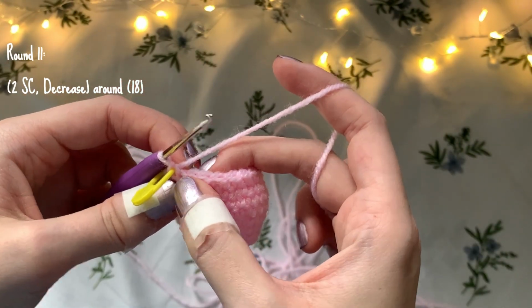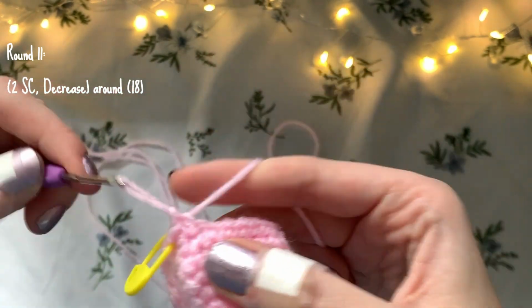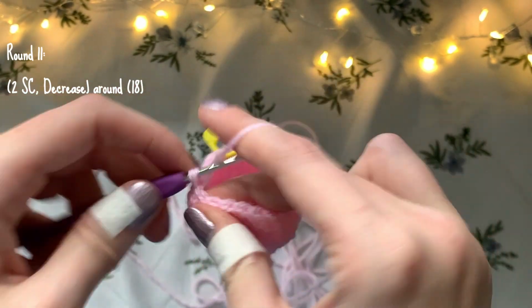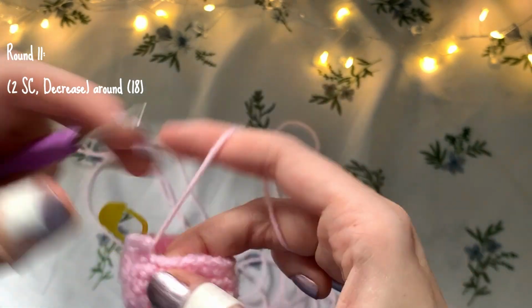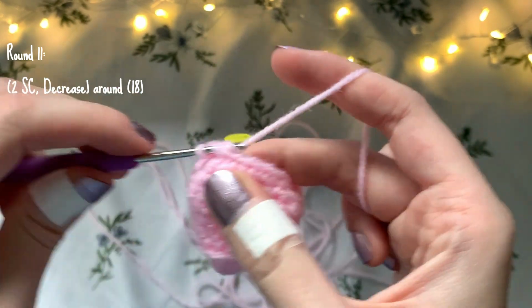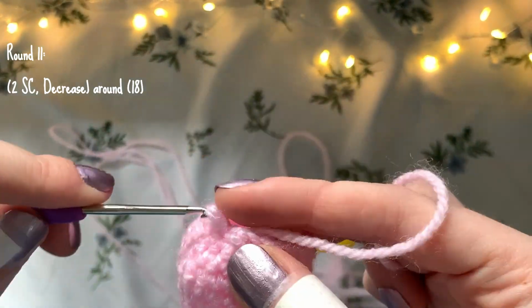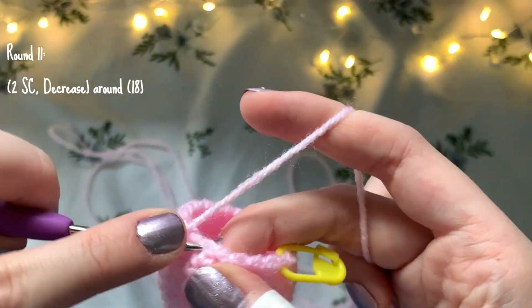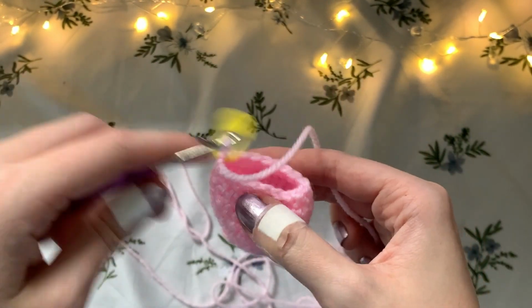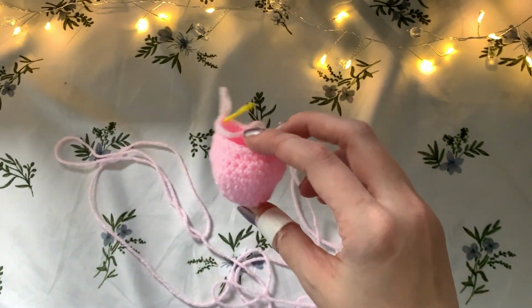So for round 11 I'm going to make 2 single crochets and then a decrease. So just making my 2 single crochets, and then I'm going to make a decrease. And I'm going to repeat that all the way around, so 2 single crochets, and then a decrease. Okay, so you should now have 18 stitches at the end of the round, and at this point I'm just going to stuff the base of the potion bottle with some of my stuffing.